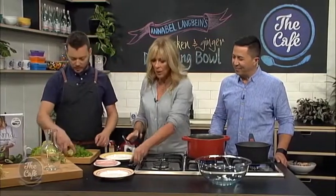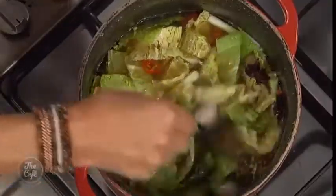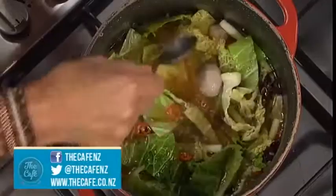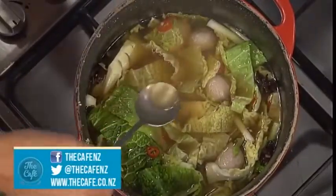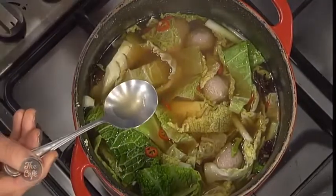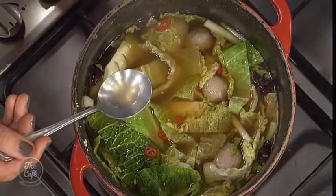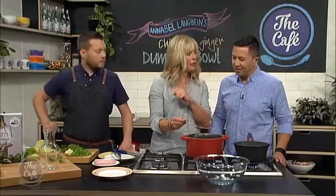Everything's ready. And what I like to do is wait until it comes back to a boil, because then you know that whatever kind of sausage you've got is cooked, in the sense that you're not going to give yourself food poisoning. And taste it and go, oh, I'd like a bit more chilli, or I want more ginger in there. You can punch it up. And that's the thing that I always try and do, is give you the best, simplest recipe so it's a roadmap that you won't get lost, but then you can make it your own.